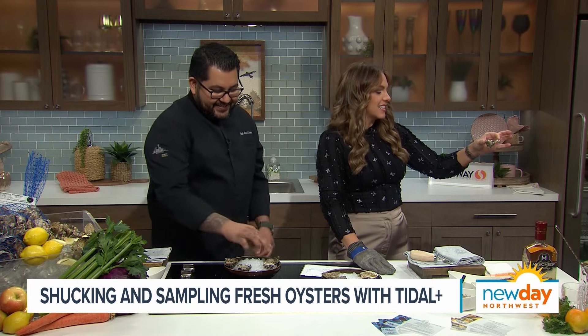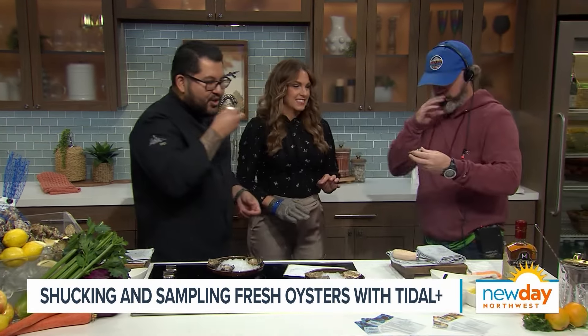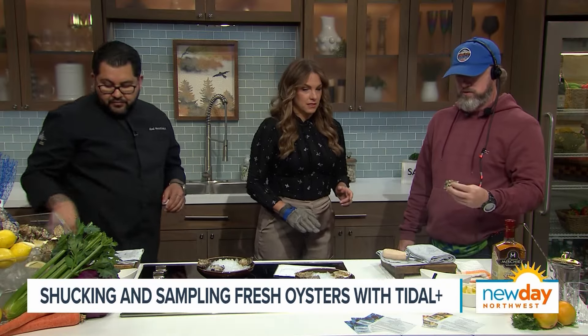I'm going to have Derek try these because I can't eat shellfish right now. A little mignonette for him. This is the perk of being at New Day Northwest — you get fabulous things like oysters. I'll take one with you. Cheers! This is a sweeter one, right? A little bit sweeter, medium salinity. The indigos are a little bit more on the high salinity side. That mignonette is really good.